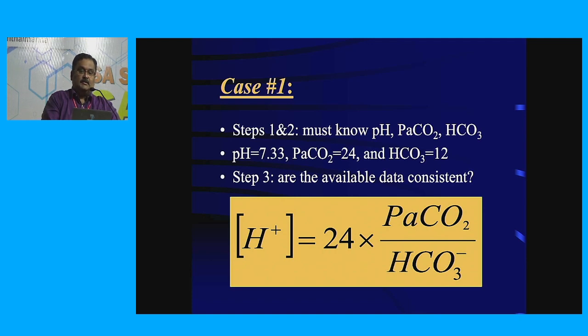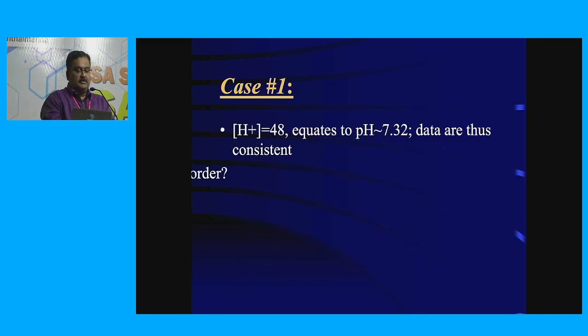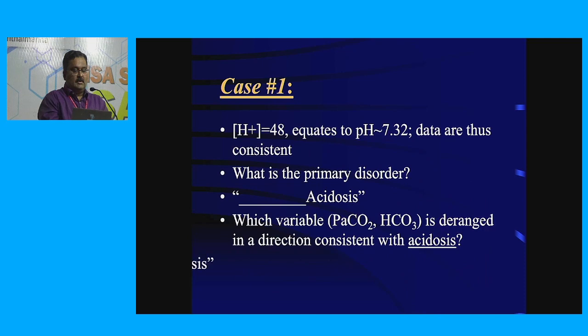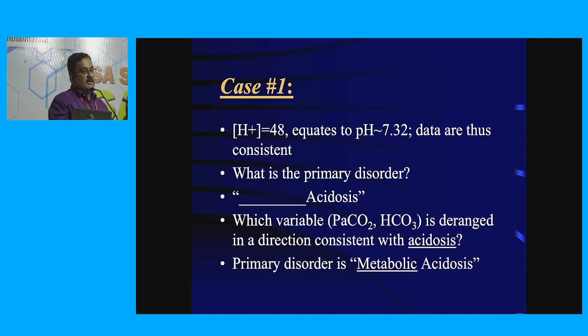Acidosis is correct. So bicarbonate has moved in the same direction as acidosis, or PaCO2 has moved in the direction of acidosis. Which is the primary problem? Fast, no time. It is bicarbonate. PaCO2 is 24, it has gone down. You will not get acidosis, you will get alkalosis. So the primary event is bicarbonate coming down. Okay, so it is acidosis, and the primary disorder is metabolic acidosis. Now somebody calculate compensation.